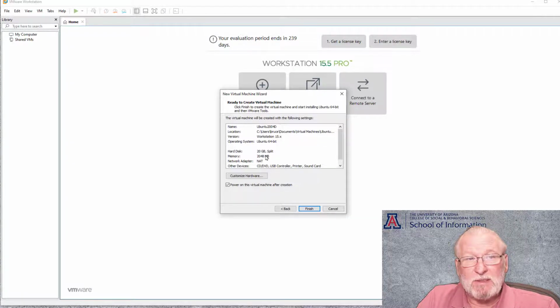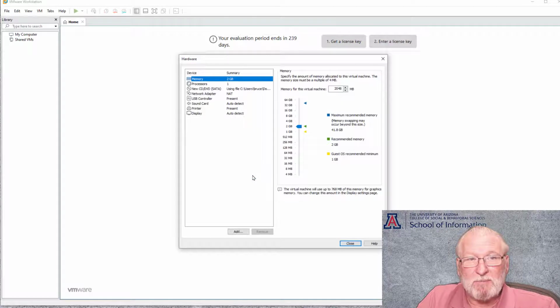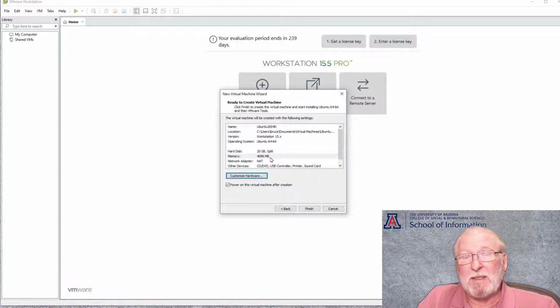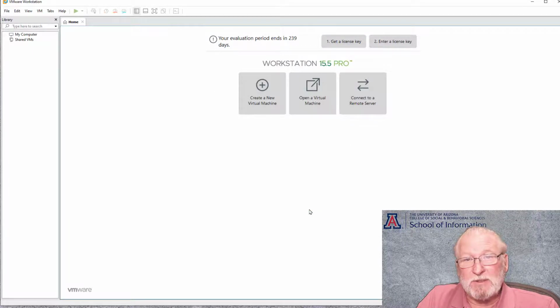It will get you through the installation, or customize hardware, and that will get you to a point where you could bump this slider up to 4 gigabytes if you wanted to. Let's see, 4096. So you could bump it up at this point. But as I say, you can leave this alone. It'll get you through the installation, and you can see whether you might need to bump up later, depending on the performance issues. When you click Finish, the installation will start, and it will take off on its own.